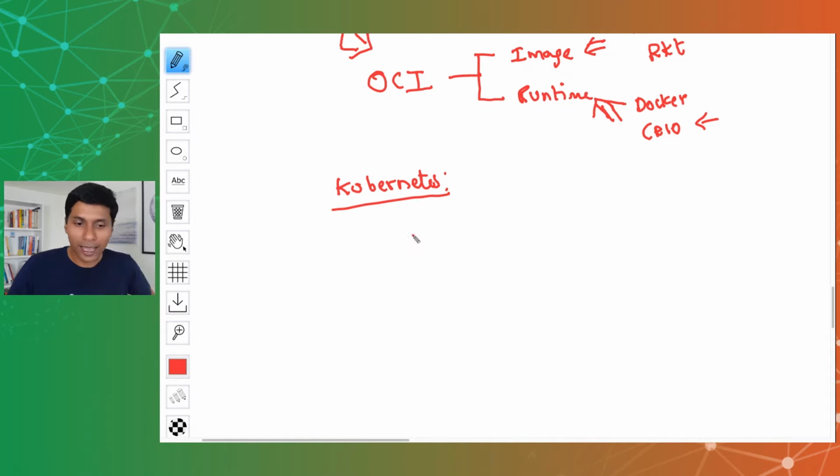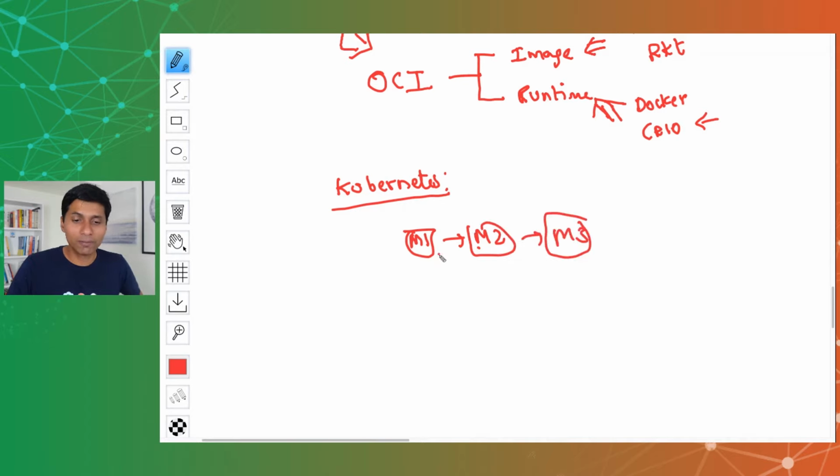Let's say I have a microservice 1, M2, M3, and so on and so forth. You don't want to hard code the address of M2 in M1. You don't want to hard code the address of M3 in M2. That's why you would need something called service registry. Service registry helps you to decouple microservices. If microservice 1 wants to find out where microservice 2 is, it can ask the service registry, hey, where is microservice 2? And then once it gets the response back, it can make the appropriate call to microservice 2.